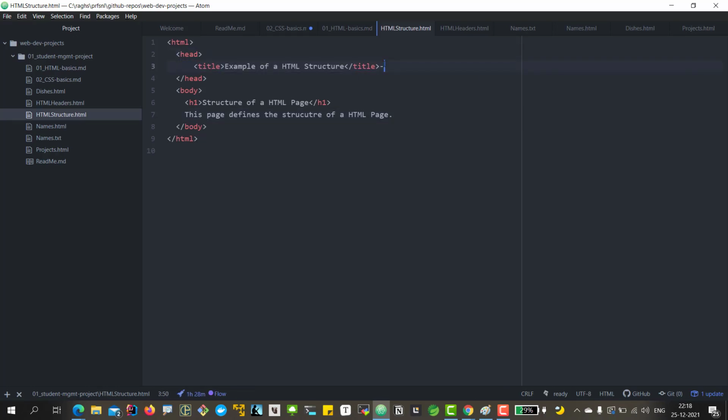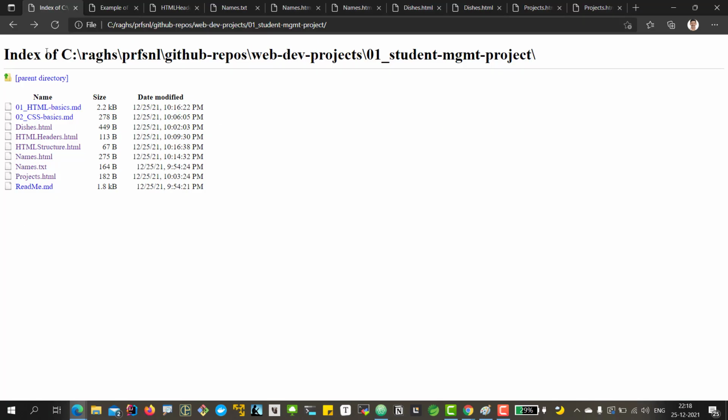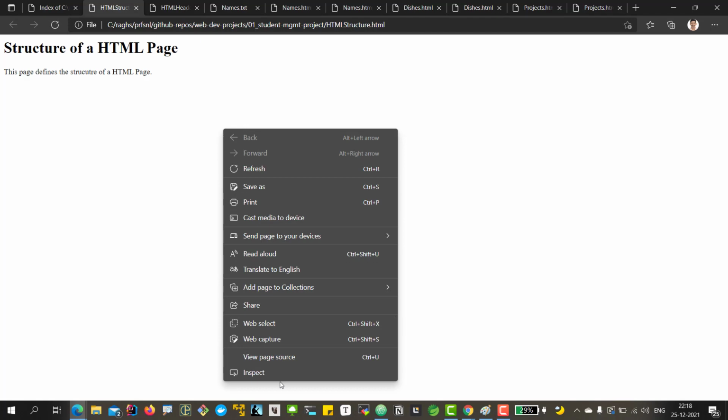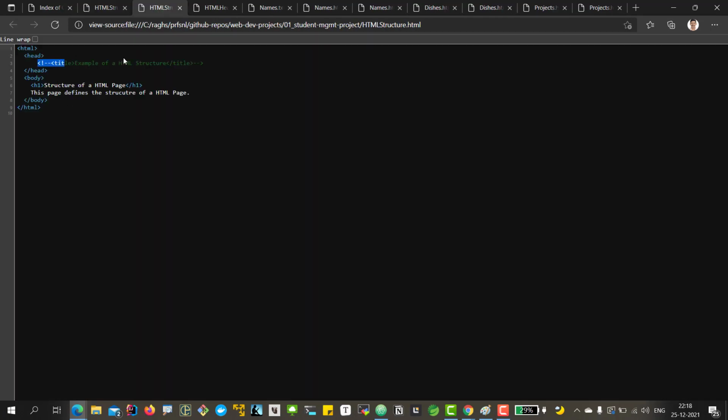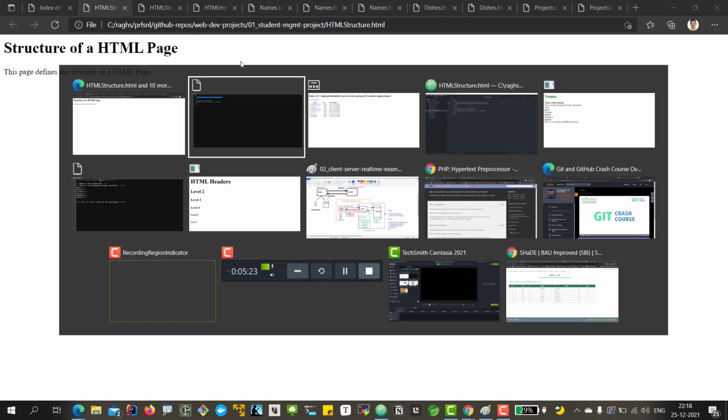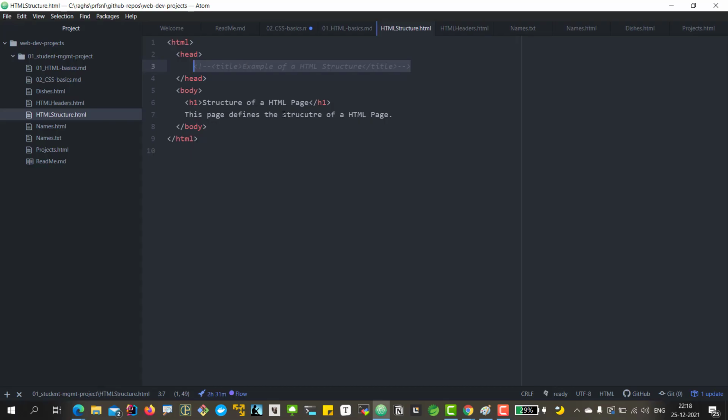We can also look at one more thing. Assume this is HTML comment. This means the content will not be displayed. I refresh it now. What happens? HTML structure.html. But if you do the view source, it is commented out. This means comment. Comment in the sense it is only for you, not for the browser. You don't want this to be executed, so it doesn't make any sense. You have it, but you don't show it, right?